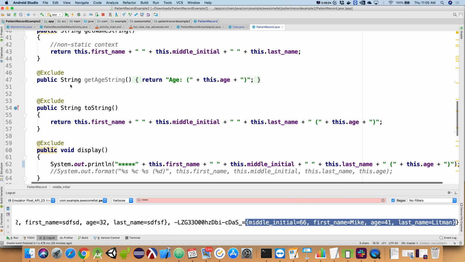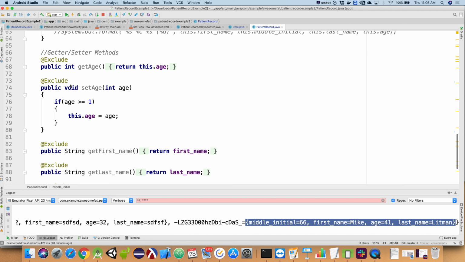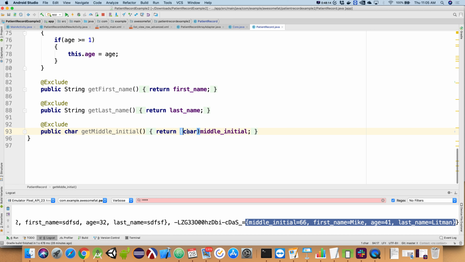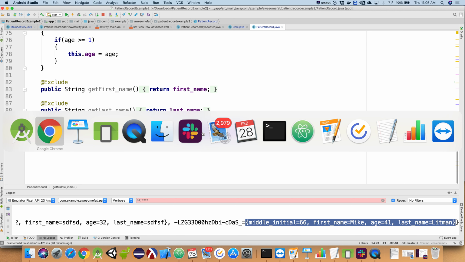Okay, but big picture for us here is we're storing middle initials as integers, but when we actually get the middle initial, where's my get middle initial, I'm returning a char because I'm casting that int to a char. So in code, I'm working with it as a char when I print it and things like that. But when I store it, I'm storing it as an int. Why? Because Firebase doesn't support chars. Make sense? It's as simple as that. Firebase dictates what kind of stuff you can store in there. Chars are not one of them.